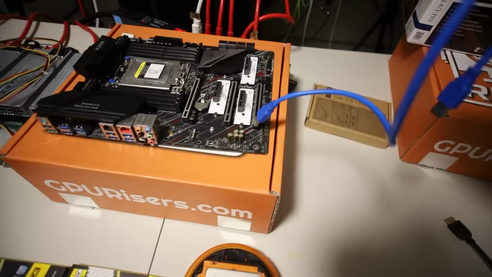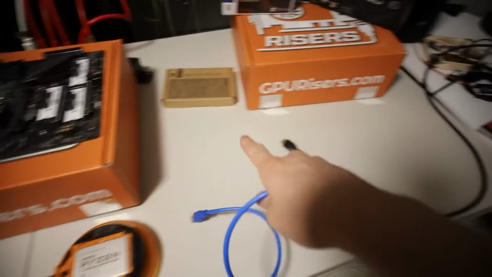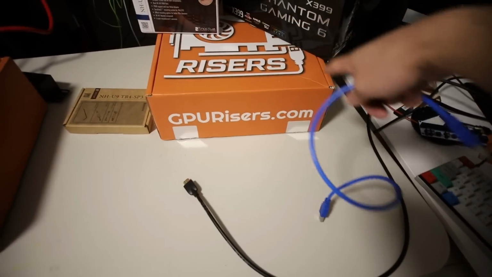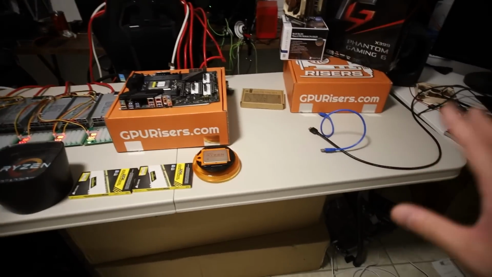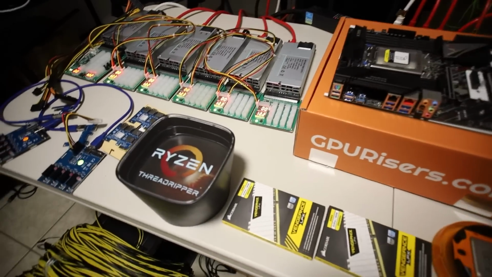Once I have it in, then the blue cable, like this, is gonna reach out further to this side of the table. So then I'll be able to put another 4 GPUs over here. So I really hope I have enough room to do this. Again, I have no idea if this is gonna work or not.